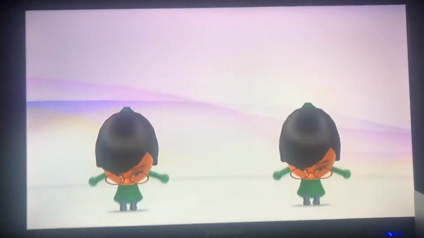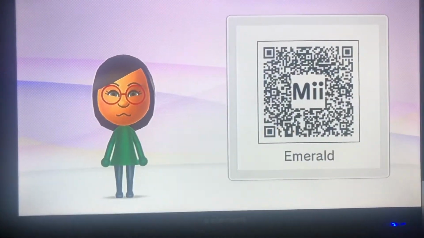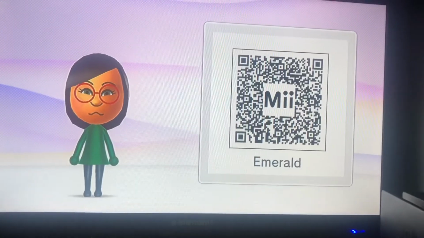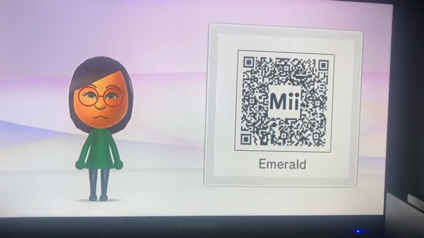Emerald, she's actually inspired by the mix of two of Gex Ghetto's scrapped Miis. Their names were Kana and Naoko, actually. I'm just glad I was able to get a Mii inspired by both of them before he took that video down.